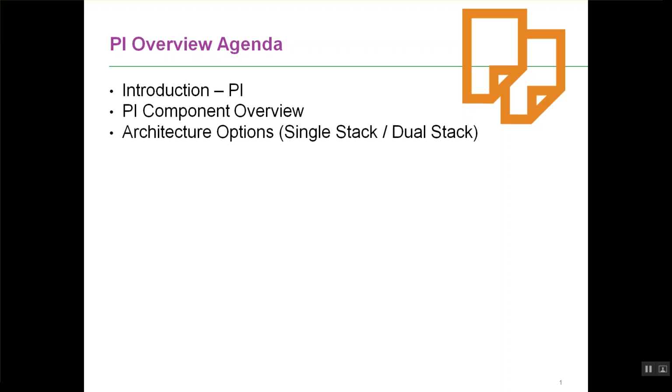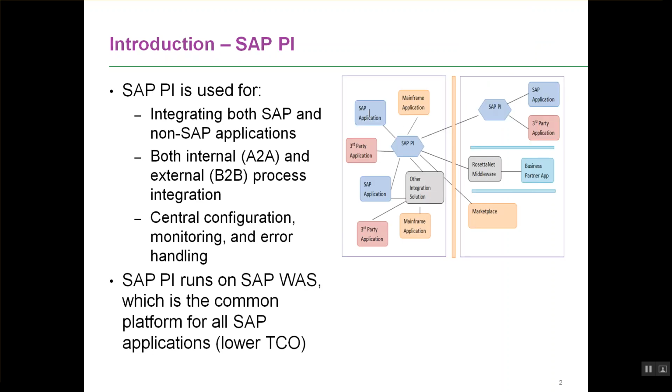So with that said, let's look at what is SAP PI. SAP process integration is a part of the SAP NetWeaver suite. For people who are new to the SAP landscape, SAP NetWeaver is the overall underlying platform in which most of the SAP components run. So SAP NetWeaver has multiple products in it. One of the products is SAP PI, or SAP Process Integration.